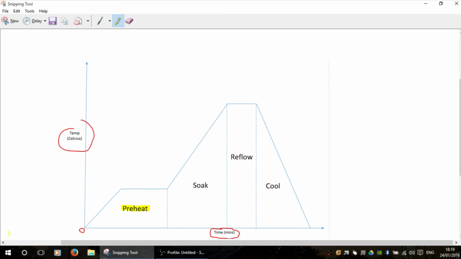So what preheat does is it takes us from the ambient room temperature, so whatever temperature your board is sat at while it's sat nicely on your desk or your table or whatever. And basically what it does is it takes us from room temperature up to a stable higher temperature. So what this stage does is it absorbs heat into the board that we are going to be working on. So it's important on multi-layer boards because, of course, multi-layer boards are built up of lots of different layers of copper.